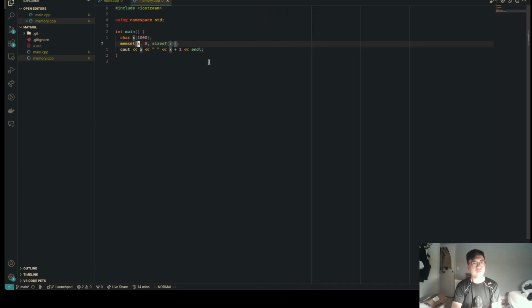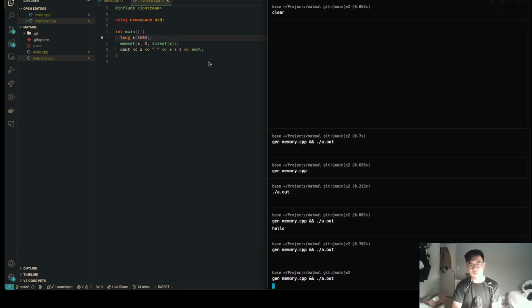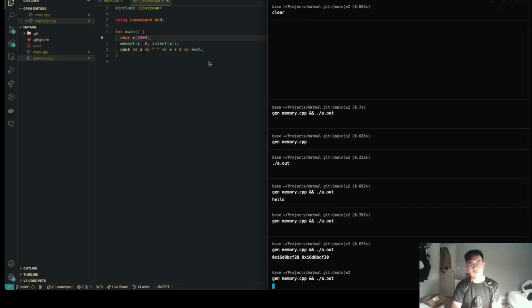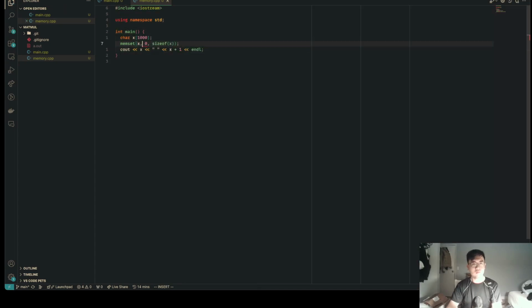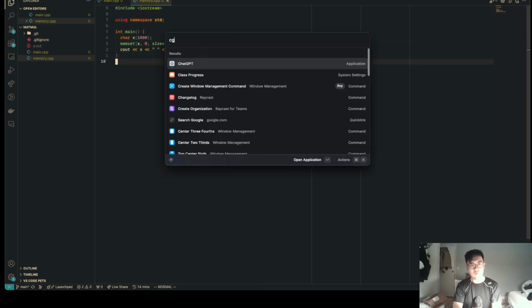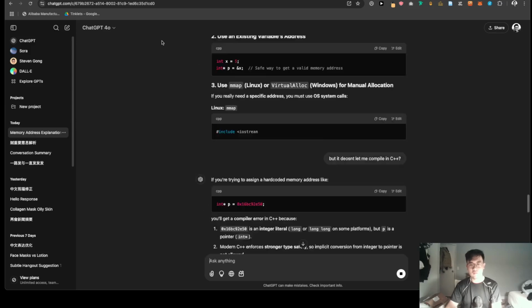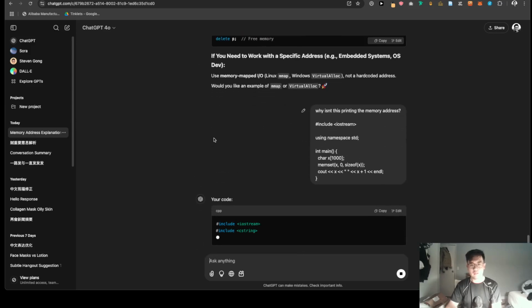Why is it not printing? I'm kind of confused. Is it something with characters?